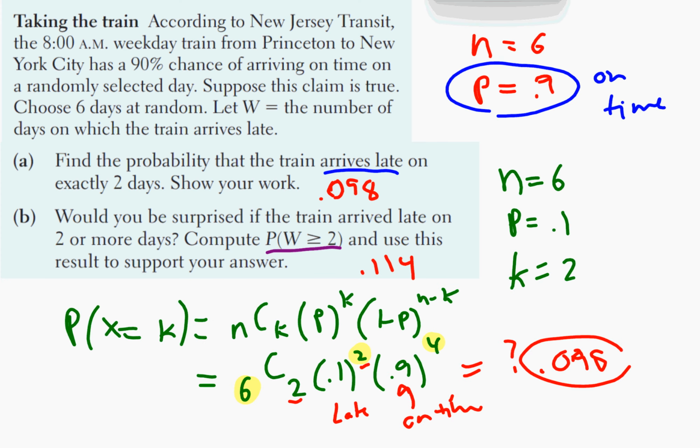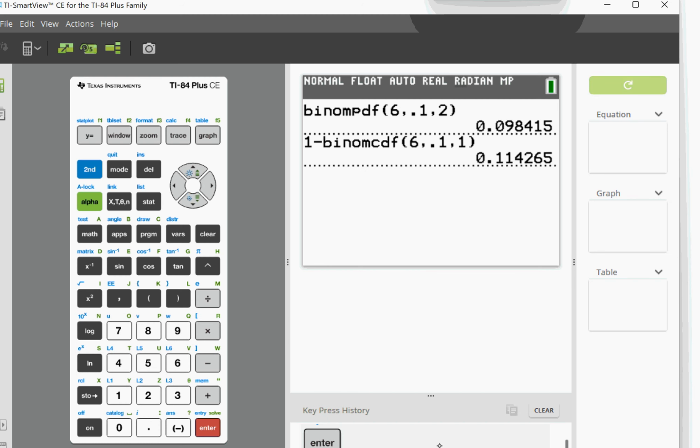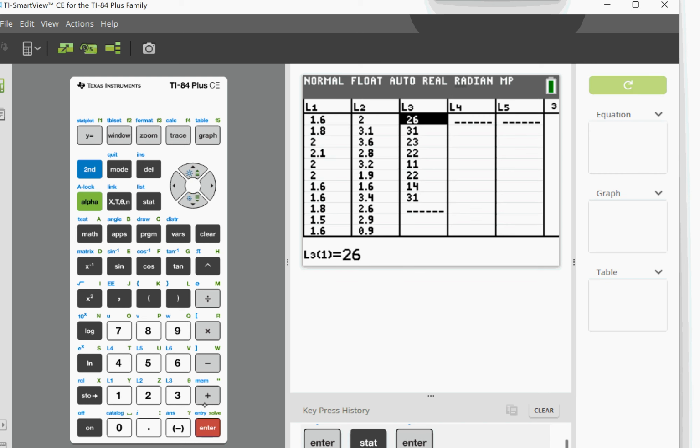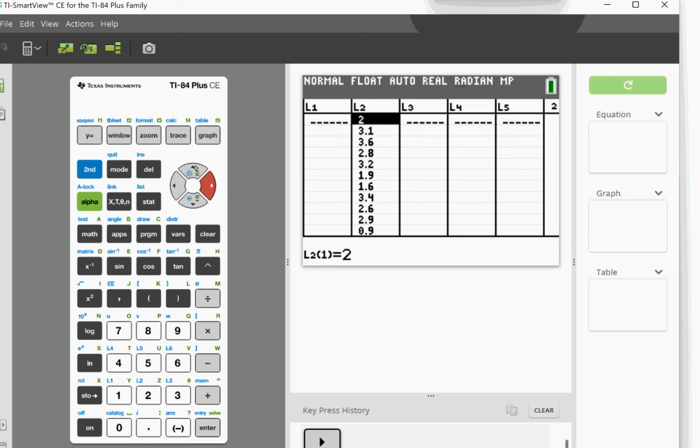Okay, a couple more things you could actually ask about. I could ask you to create a graph of a probability distribution for a problem. So let's talk about how we do that. So in our calculators here, what we need to do is make a probability distribution first. So here's how we do that. We're going to go to Stat, and we're going to go to Edit. All right, you may have some stuff in here, so remember, go to the top of the list and hit Clear to get rid of whatever you have there. Don't overwrite it. Sometimes you end up with an issue.